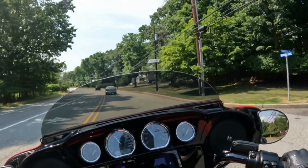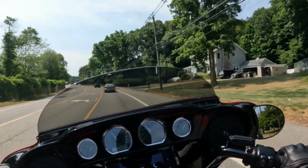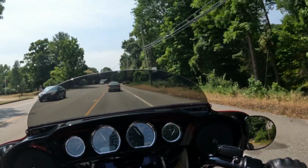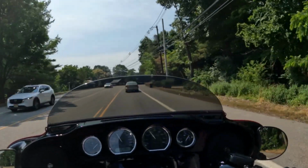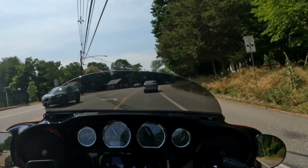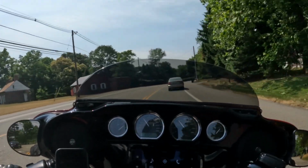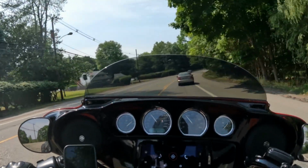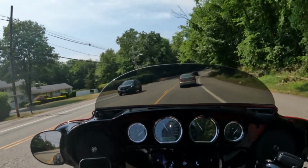I can honestly say I doubt I would get on the bike for a ride on a day like today without this vest on. I mean, I guess the only real way to test that out is to take it off and ride without it, but I really don't have an interest. I know how hot it would be.